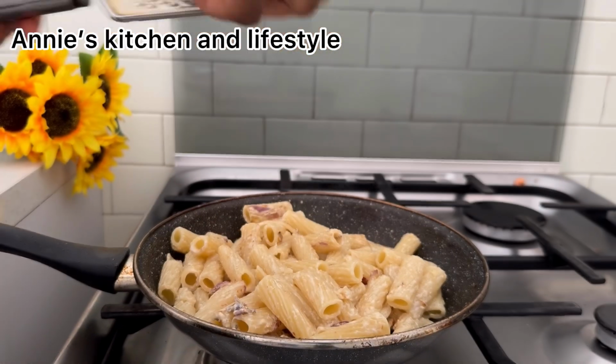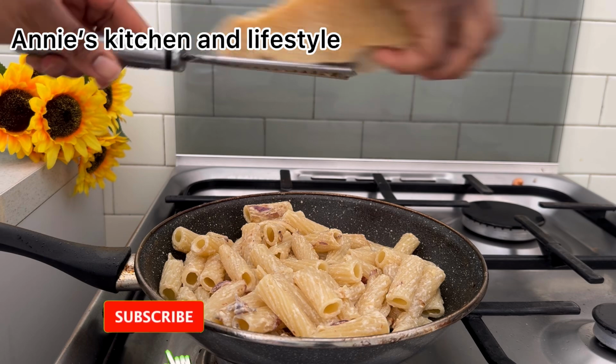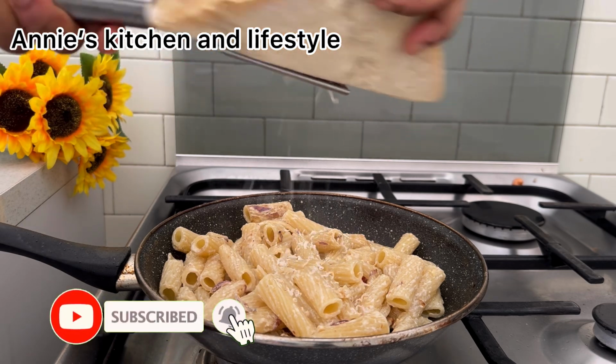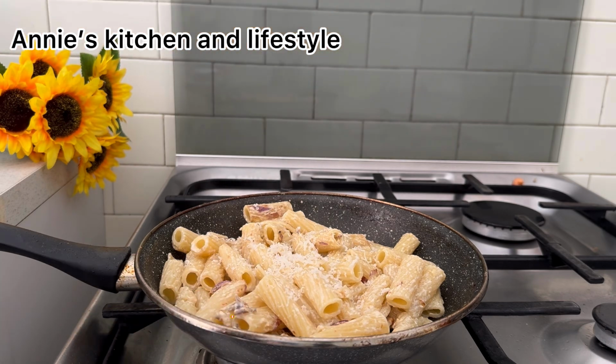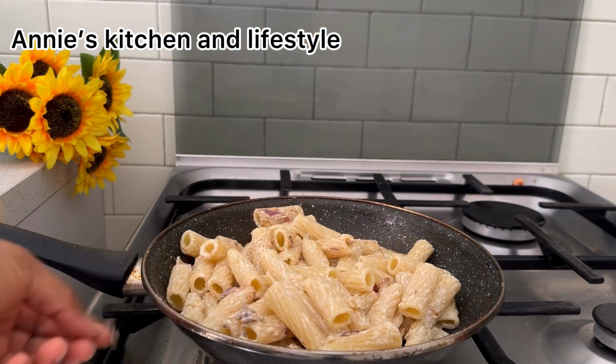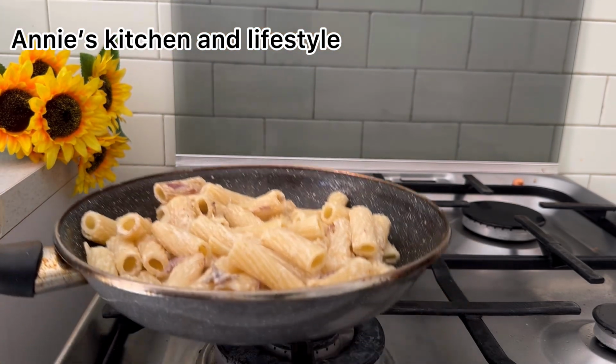So that's the cheese. I'll just add a little amount of it. They like cheese in their pastas and spaghetti. Okay, just add a little amount of it, and our cream pasta is all ready.